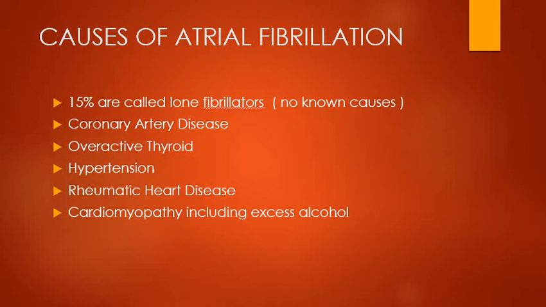Now here's a list of causes of atrial fibrillation. About 15% of cases are called lone fibrillators because no obvious cause can be found. The main causes are those which affect the heart and a gland called the thyroid gland. They are coronary artery disease, with or without a previous heart attack, an overactive thyroid or thyrotoxicosis, where the thyroid gland is overactive, a condition called hyperthyroidism, hypertension or high blood pressure, rheumatic heart disease, especially mitral stenosis. Now these are scientific terms which basically means this is a condition that affects the heart muscles. And the last is the cardiomyopathy, including excess alcohol.